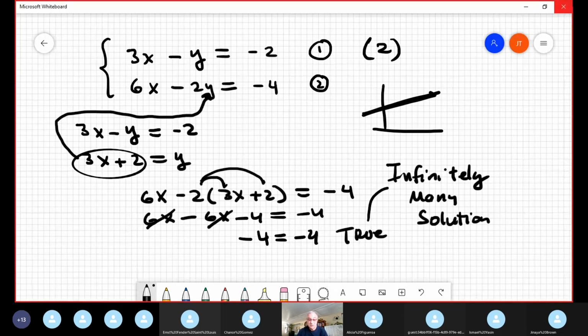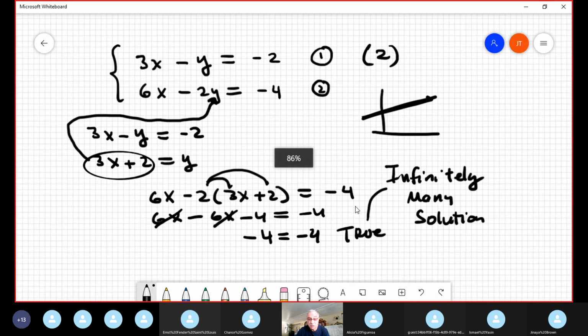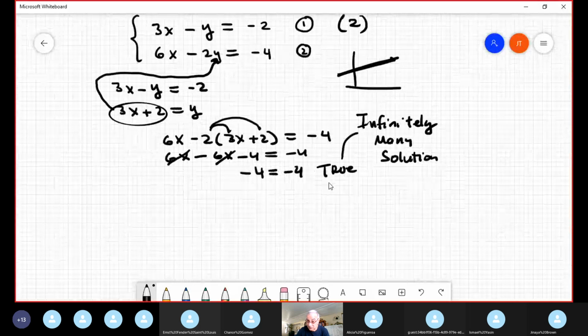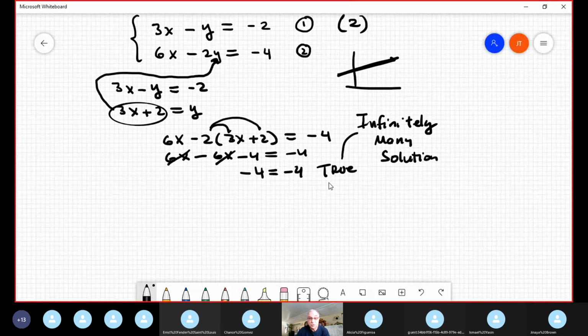Okay, so easy, guys. You try substitution. So you get the answer, a unique solution. Or you don't get the answer, and you have the possibility: you get a totally false statement, that means no solution, or a true statement, that means infinitely many solutions. Okay? But substitution is good. I like it, I love it, but sometimes it's weak.